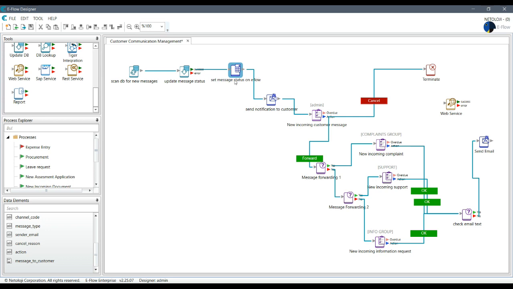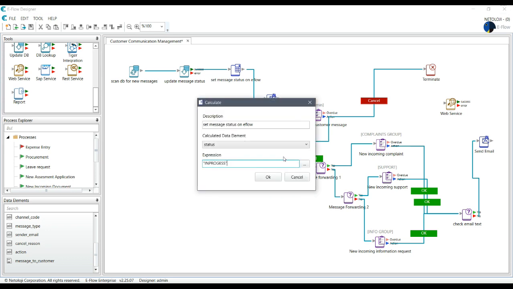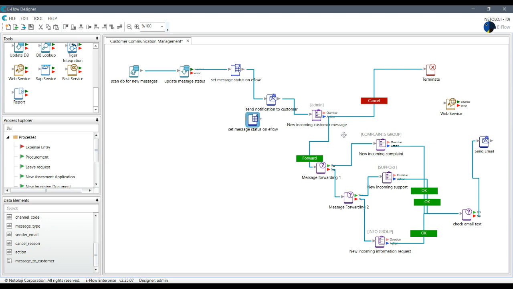After sending the email, I will go to calculate and set the message status, and if there's no text for the email entered, then I'll go directly to status update. No, I think it's too tight here.